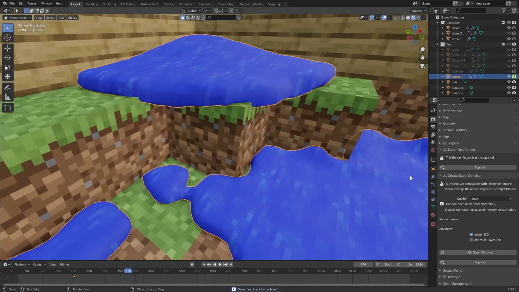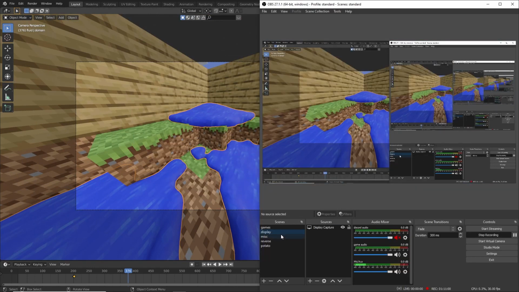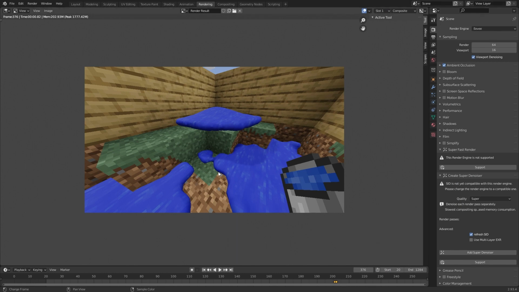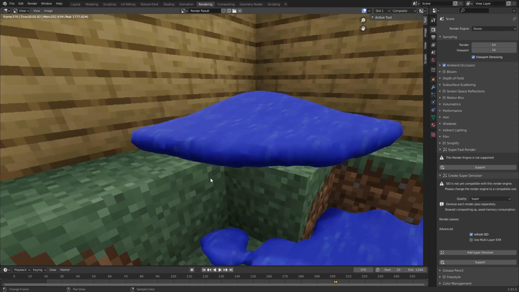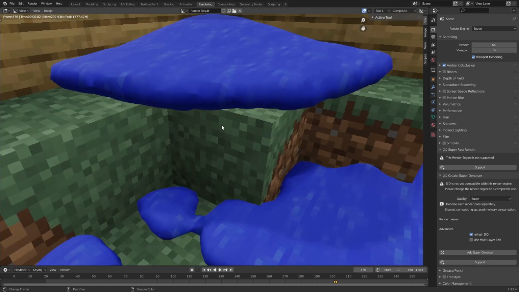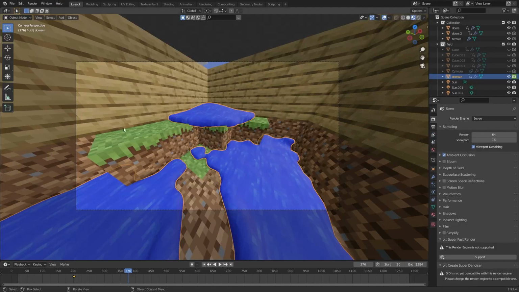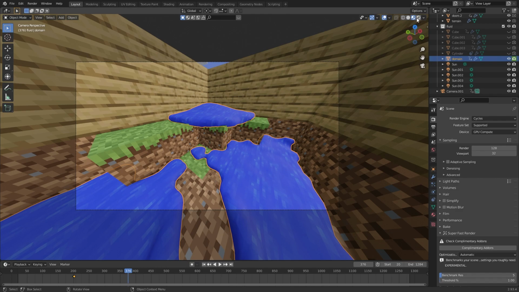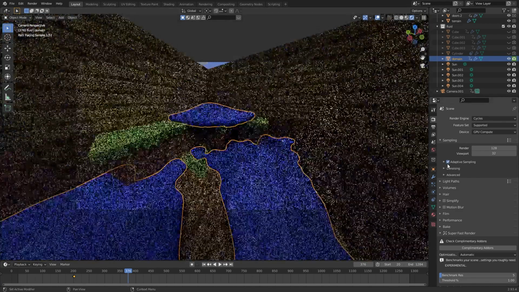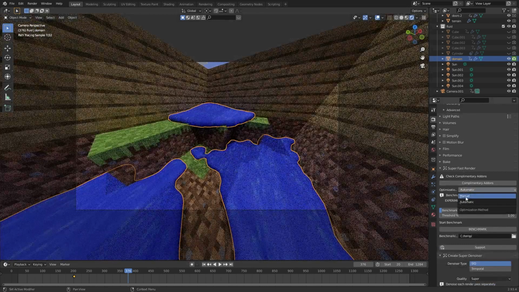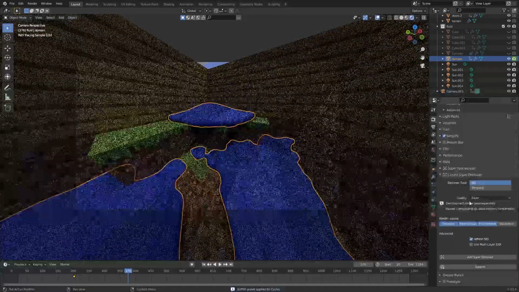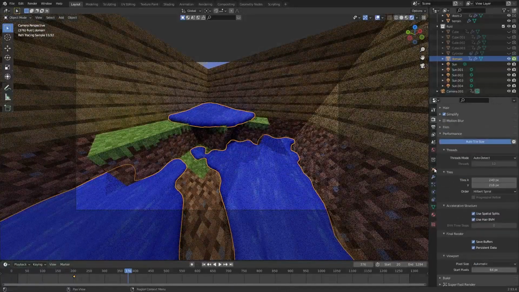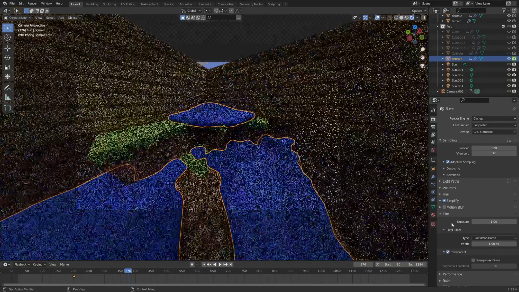So if I just do a quick render, we can see how this looks. And I'd say this looks okay. Now the only problem with rendering in Eevee is you get no shadows. So if you want to have shadows, what you can do is switch this over to Cycles, change it over to GPU, of course, because that's better. But adaptive sampling, I'm just going to set this to super like that, and then just add super image denoiser. You don't need to do any of that. Make sure under film you have it set to transparent.